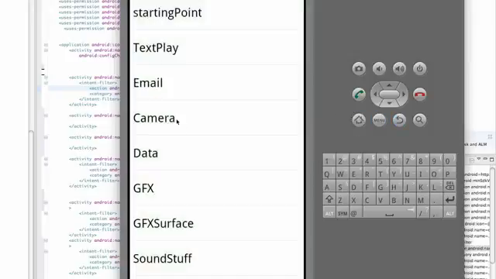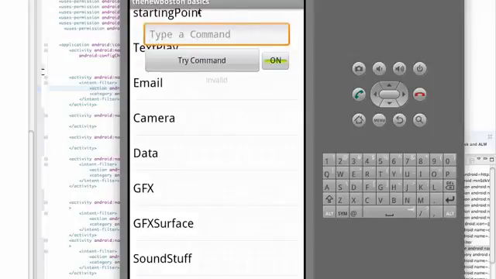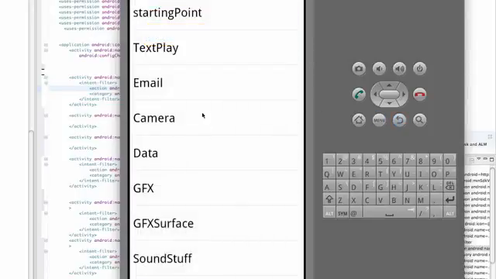In this tutorial, I'm going to talk about pretty much the other themes that they have, such as the text play. Whoa, transparent. You can still see the background of the activity behind this activity, and this one still works. We can do all of our commands and stuff. Still hit back, and there we go.